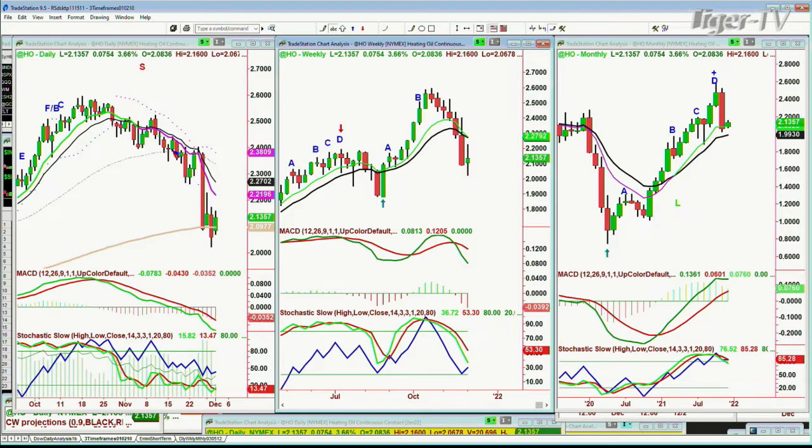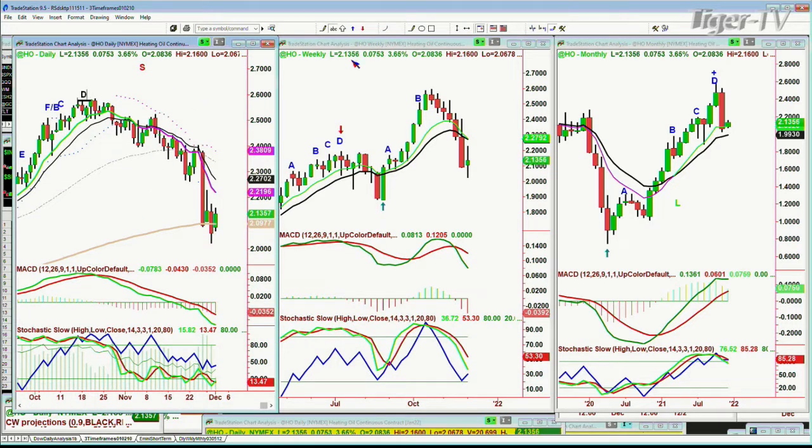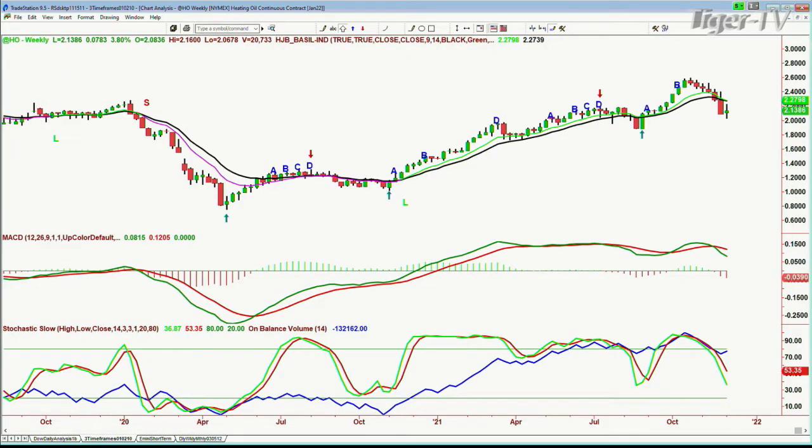Look at this. Heating oil is the same thing. It went to a peak in the continuous contract right there in mid-October, just under 2.60. And lo and behold, we're at 2.09 right now. So rather, look at the charts, and the charts are saying thus far, the weather has not been the kind of weather that produces the kind of spike to the upside that you normally get starting at about late November, early December, with prices going much higher. So you're going to have to wait a little bit.